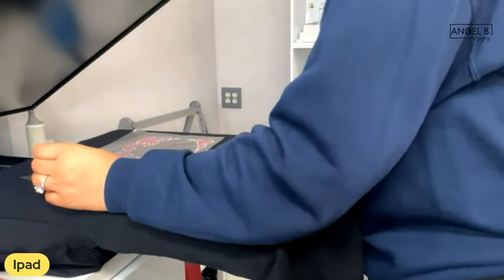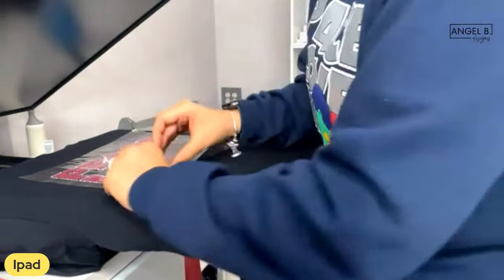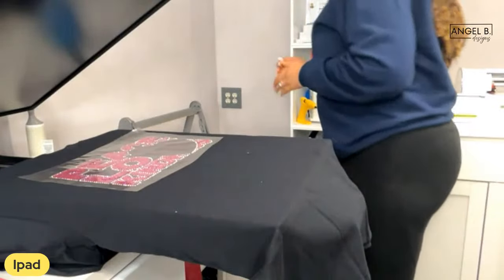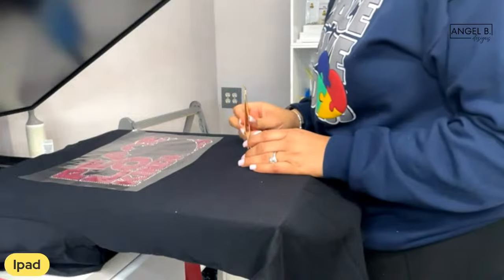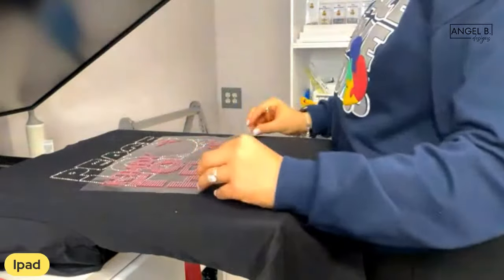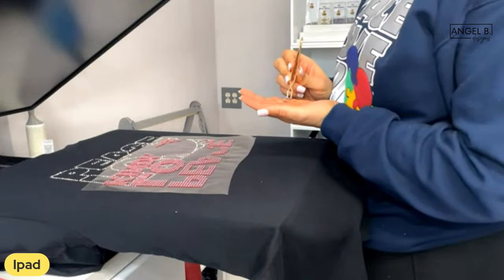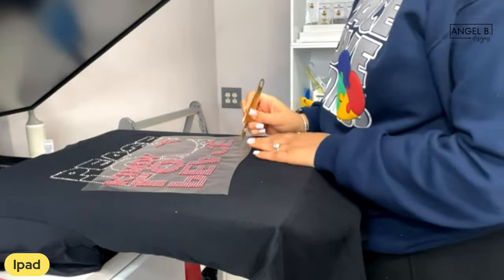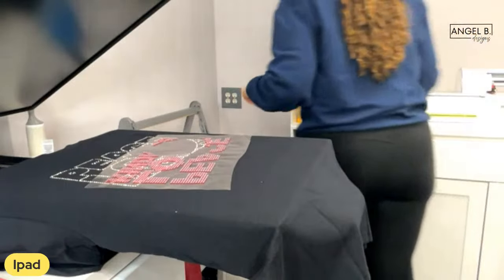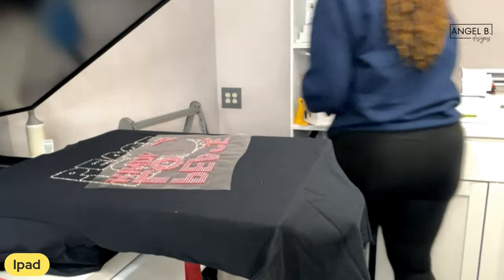I'm missing a stone. Where the heck did my stone go? It's all right. Oh, here it is. Look at that. A rogue stone. Y'all, these tweezers are like backwards. And I don't know who sent me those, but no, ma'am.